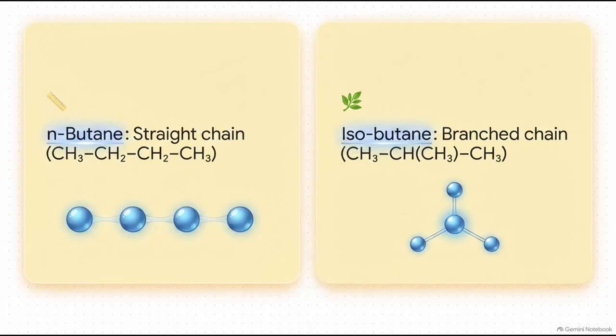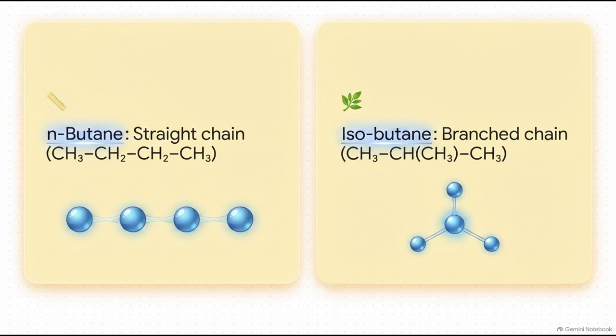Check out how brilliantly this illustrates exactly what we're talking about. Both of these molecules have the molecular formula C4H10, 4 carbons, 10 hydrogens. Now, for n-butane, notice how those 4 carbons are linked in a single, continuous straight row. But then look at isobutane, also known as 2-methylpropane. We still have 4 carbons, but now there's a central carbon with 3 other carbons branching right off of it. It's the exact same formula, C4H10, but because one is a straight line and the other is a branched structure, they are chain isomers.